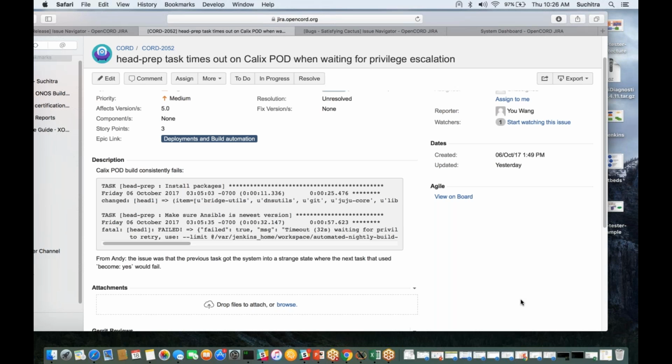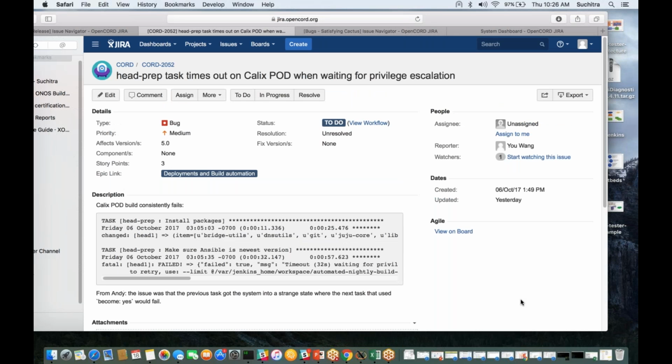On the other pods, once it is set up, I think we are not doing anything. I'm not sure on calyx pod because I haven't worked on it. Kailash, do you have any idea? No, I haven't worked on calyx pod either. Okay. Yeah, let me check with Yo Wang. Today Yo is out at Flex to set up a few things. Okay. And if you need help with it beyond that, let me know.